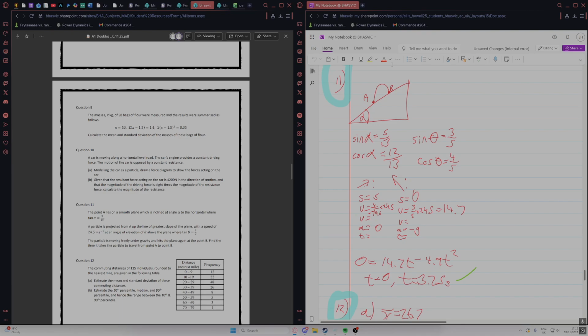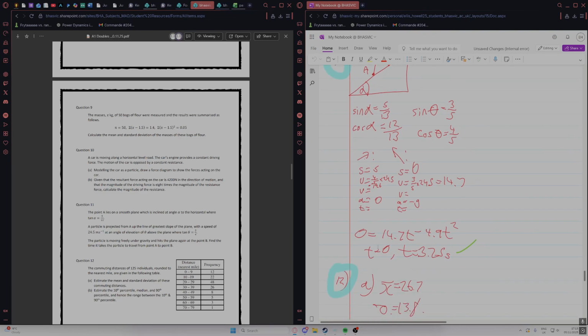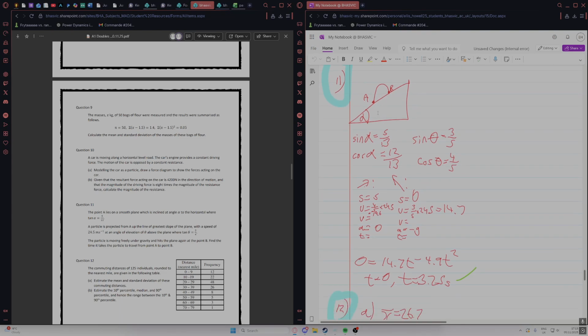So the parallel to the plane, you know it's, sorry, that's just s. And you know vertically, it's 0. So you don't know the distance, but vertically it's 0. Perpendicular to the plane, it's 0 because it hasn't moved up in regards to the way we've set out the vector notation. Then you know the initial velocity because you can just resolve, and you know the acceleration being 0 and negative g. And because we have this information about the vertical motion, we can find the time. We can use s equals ut plus half at squared to find the 2 time values. And because we get t equals 0, we know that this is right because we know that it's on the ground at t equals 0, and then it comes back to the ground at this time here.